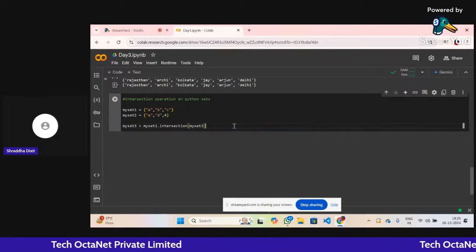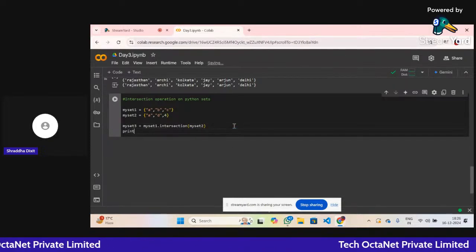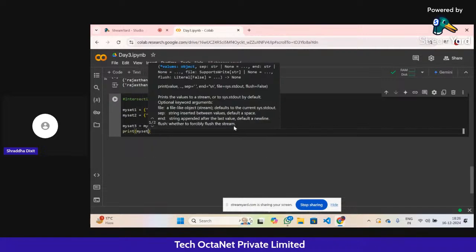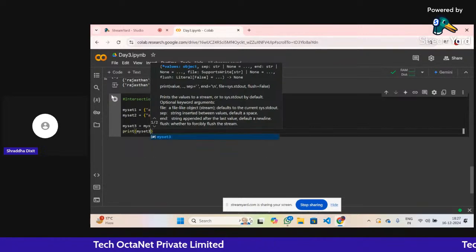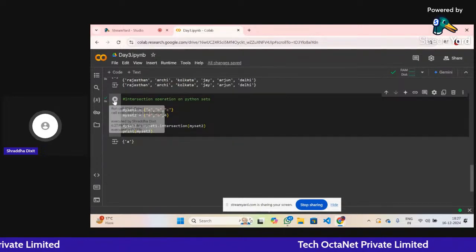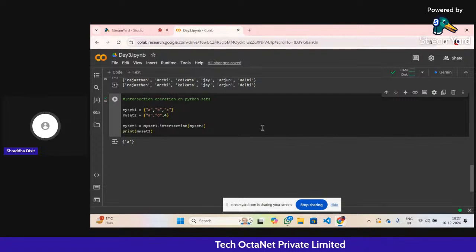Okay, now if you print this, we can see that in both of the sets we only have A as the common element, and hence this is printed.